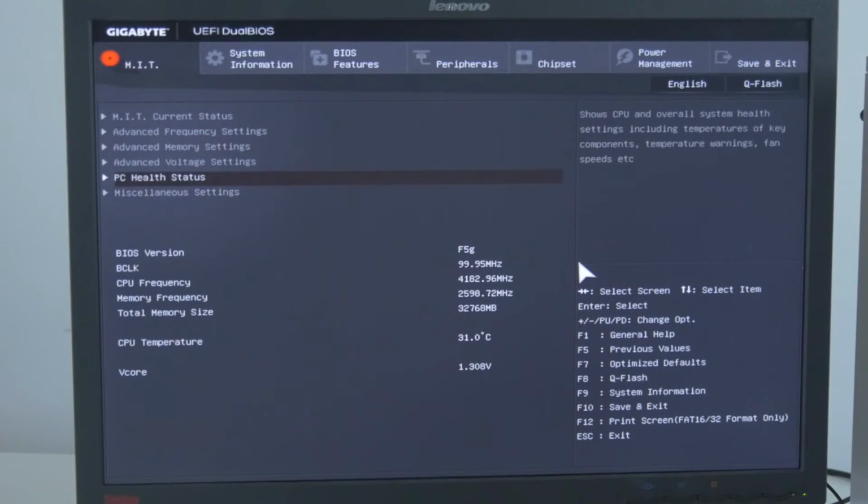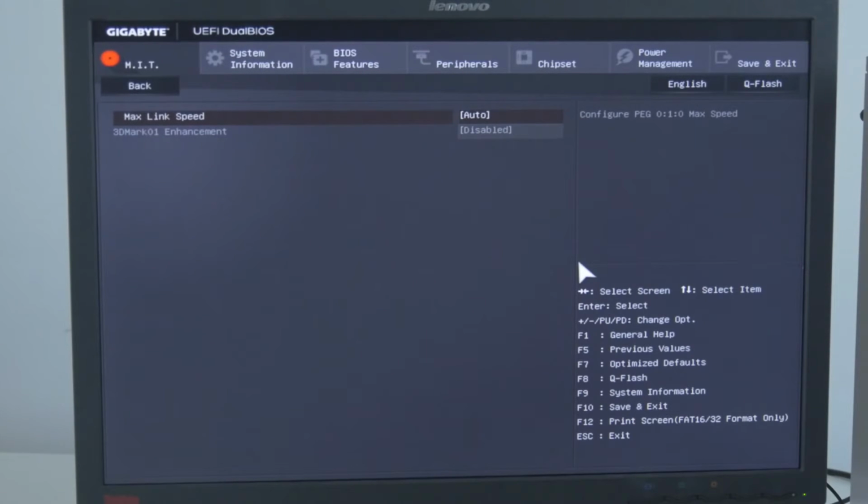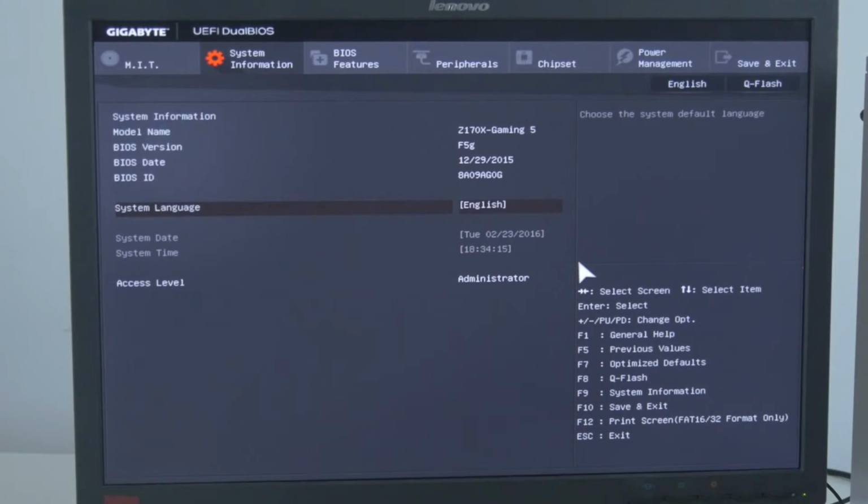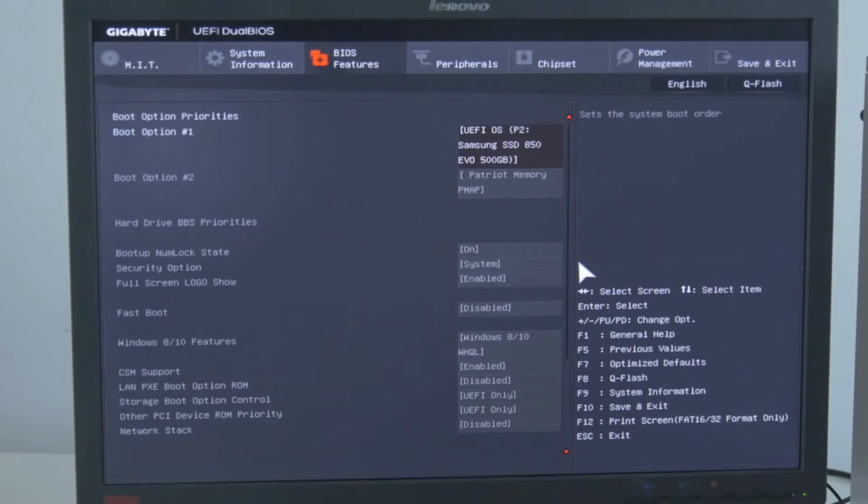Then any miscellaneous settings, nothing there. If we just go quickly, system information, nothing here. BIOS features. So we have the boot option entries. We can see that there is one extra, which is the patch rate memory. That is the USB key that I'll be booting Linux from.